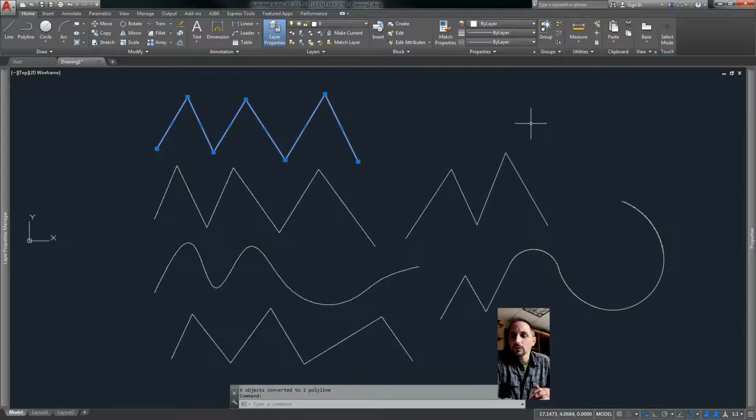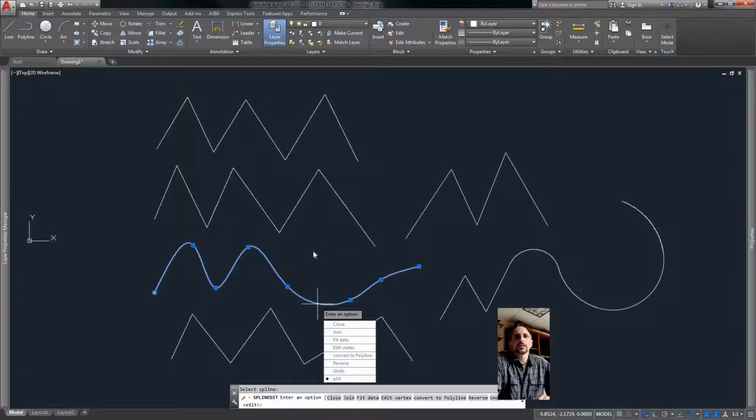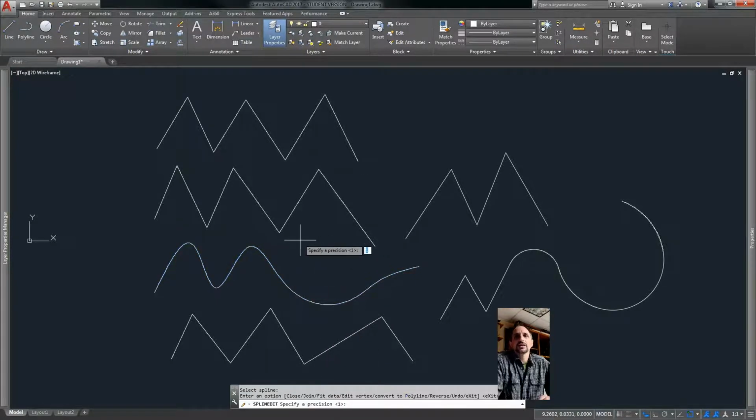Another option is the spline edit command, where we can take a spline and break it apart and convert it to a polyline. If we select the spline, we can then left-click on Convert to Polyline. It'll ask for the precision. Let's just say 20.